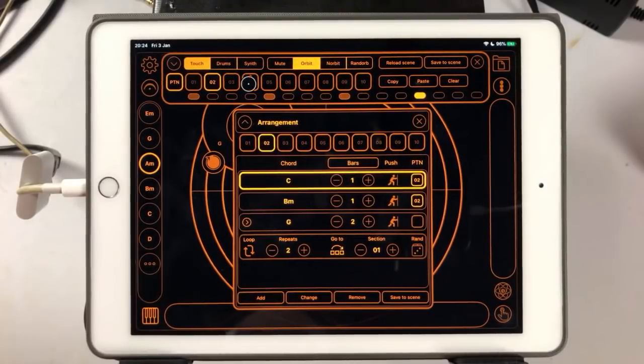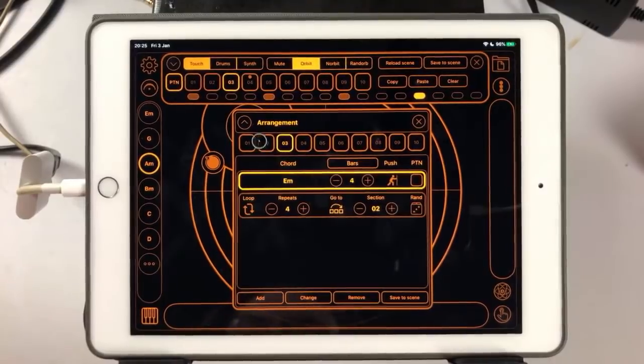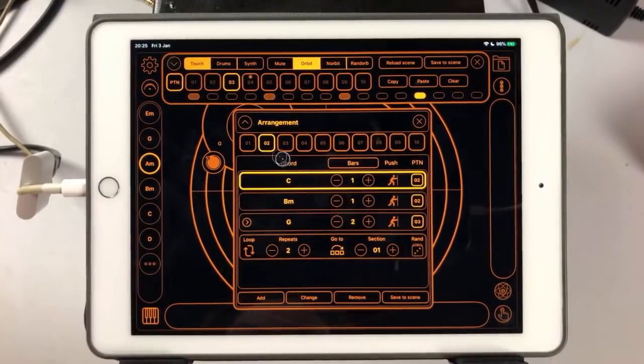Did I do 3 patterns or 4 patterns? We'll put pattern 3 in there, and then we'll go to our 3rd arrangement, which is just E minor, and we'll have just that E minor run for 4 bars. And we'll have it go back then to section 2. Yeah, which is this one, which has patterns and stuff in.